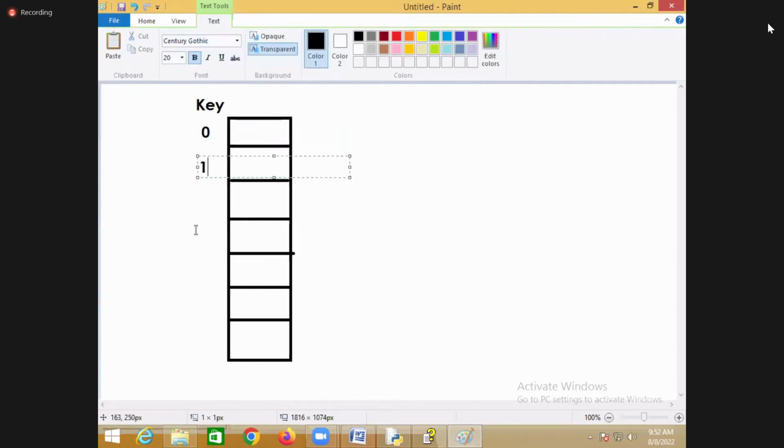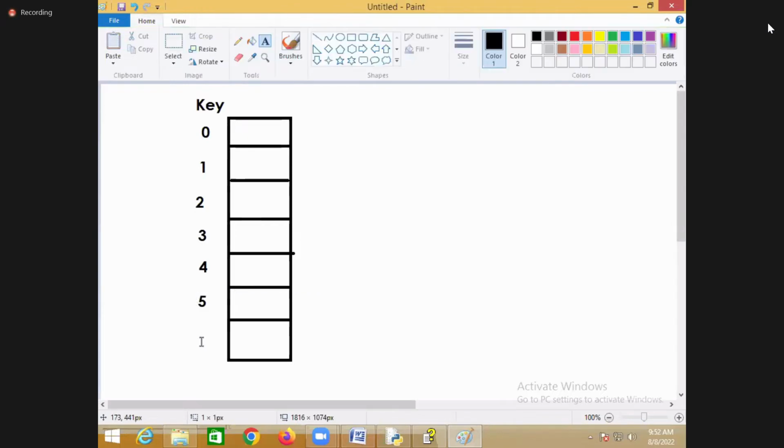It starts at 0, 1, 2, 3, 4, 5, and this is called which one? 6. Each location is identified with a key, and the key starts from 0. This is the data structure called hashing.